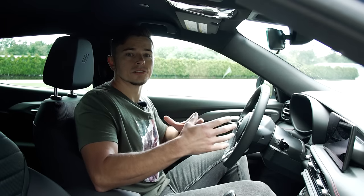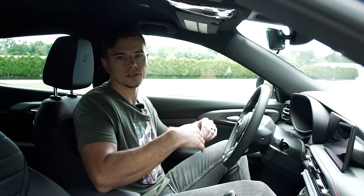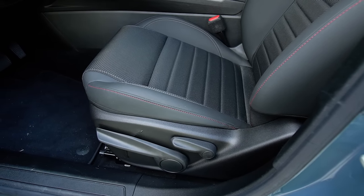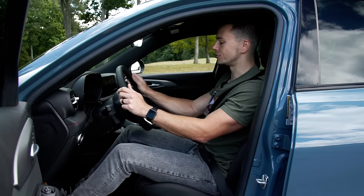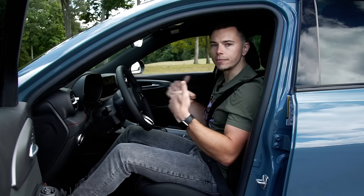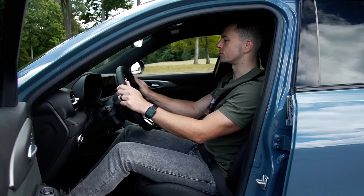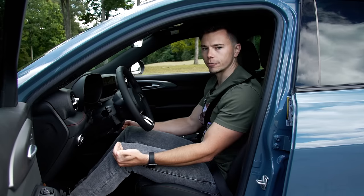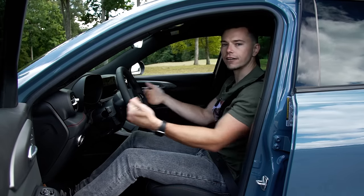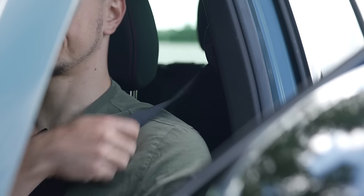These are just first impressions, but this is the level of detail we go into when testing usability, distraction, and ease of use while driving. In terms of driving position and seating comfort, the front seat is actually pretty good — a high point for the vehicle. However, there are fundamental issues with the driving position. Being a bit taller, I pretty much have to choose between leg comfort or arm comfort. There's not enough adjustment in the steering column, and even with the seat belt anchor all the way up, it's too low and slips off my shoulder.